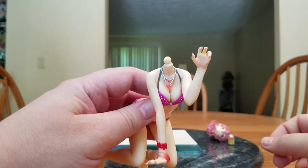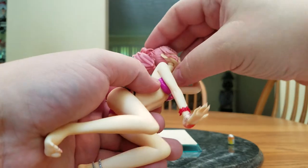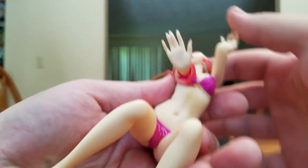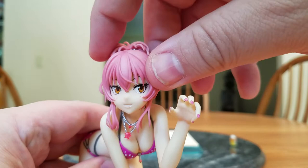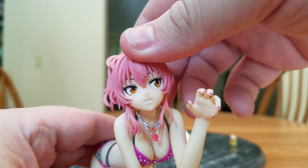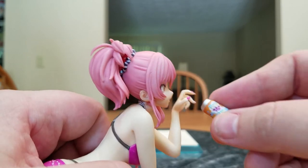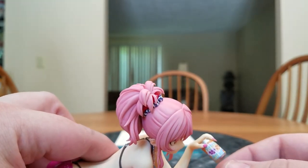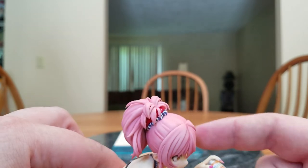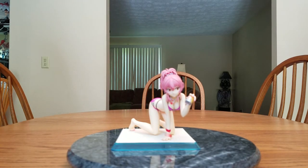So let's go ahead and get her necklace on and pop her head back on. The joint actually looks better than the one on Hokie — they added an extra piece of plastic in there. On Hokie it was really bad. Her head moves around; you can't really tilt it forward or back much, but a little bit. So you can kind of change her look. And then you pop the can of fruit mix in her hand — I can see why they included the tape, it is a little bit loose, but it's not really necessary. Same thing for her base — there's no pegs or anything, she just sits on it.